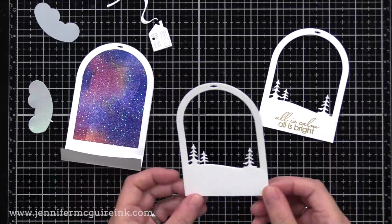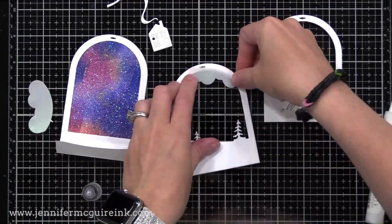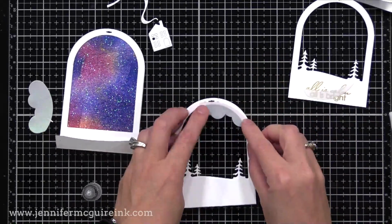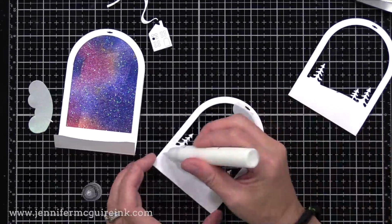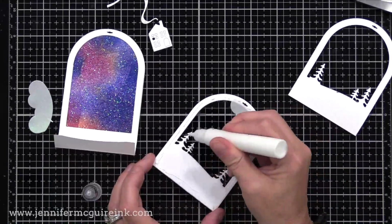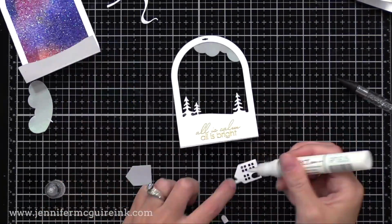Now on the piece that has the flap cut off, I did add All Is Calm, All Is Bright with some silver embossing powder. I also used the cloud dies to cut from some vellum, and I'm gluing those vellum clouds right there at the top of our Snowglobe piece that has the flap. Now I have my Snowglobe piece without the flap that I'll glue right onto the front. So the cloud is sandwiched between, and we have a stronger piece here. So there we can glue that right there.